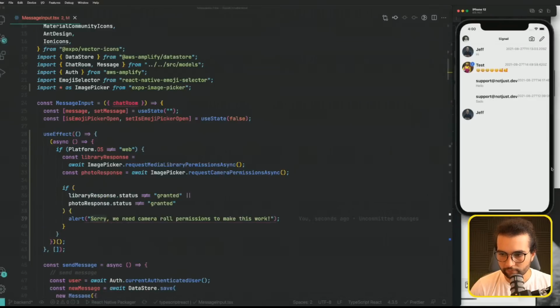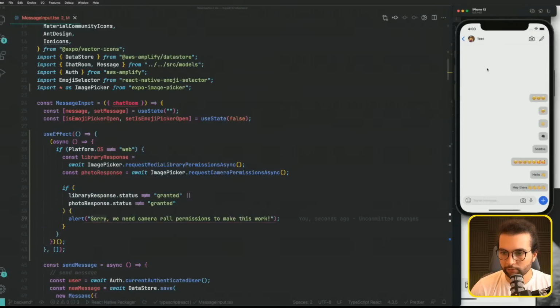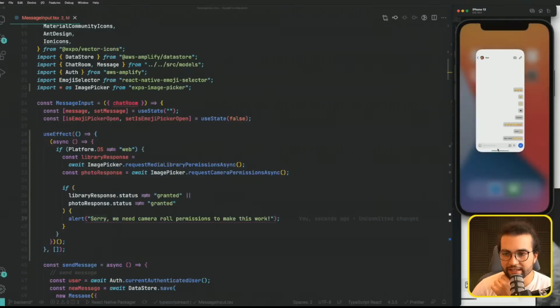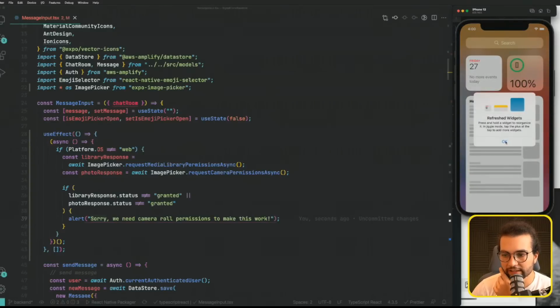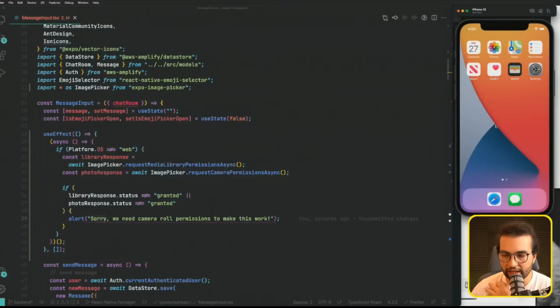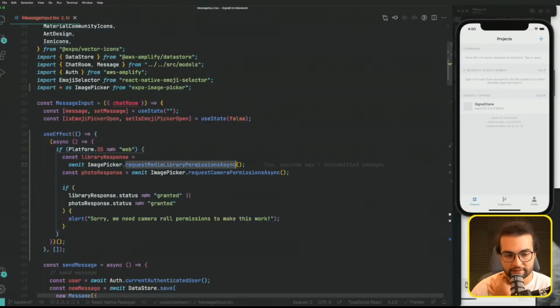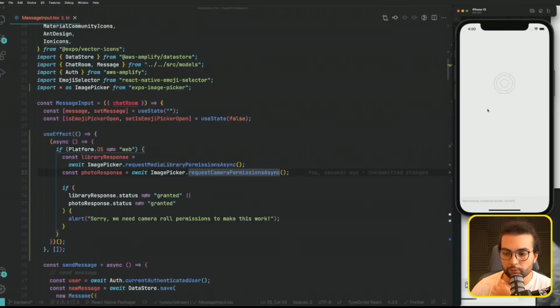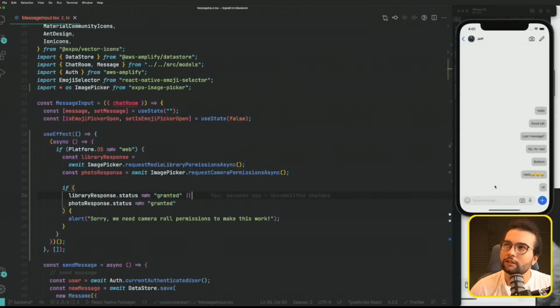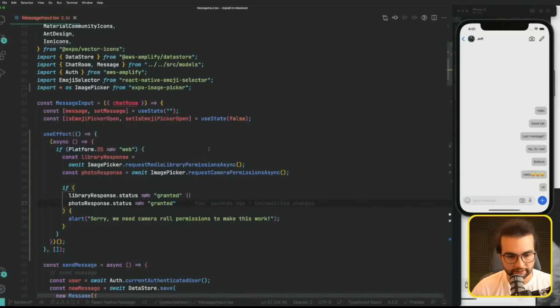Save. And now if we open our chat room, nothing happens. Nothing happens because I was testing the application and I already gave it permission. But in your case, by doing these requests, your application will ask you to give permission and you should press yes. So if I would remove the application, it would ask me again, but I think that it's clear, this will ask you for the permission and then you will grant it.